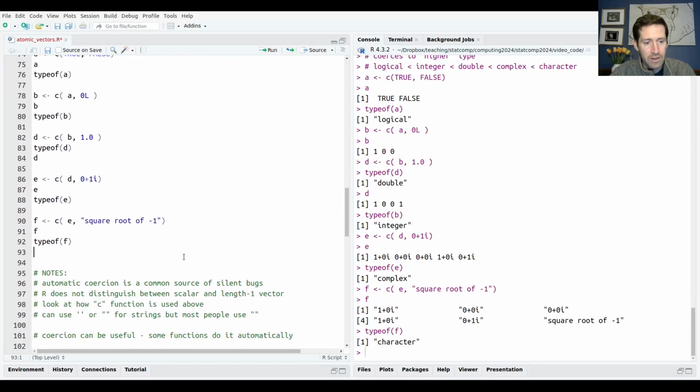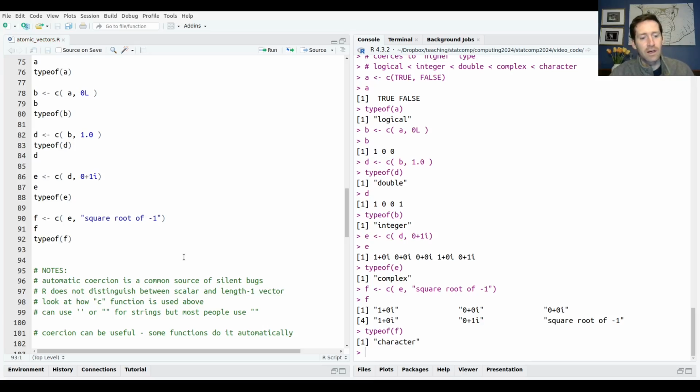Okay, so a few notes about this. Automatic coercion is often a source of silent bugs. For example, something is happening here. The D part of this is getting converted to complex. It's a different type. But when I ran this piece of code, it didn't print out any warning, like warning, elements are being converted to the higher type.